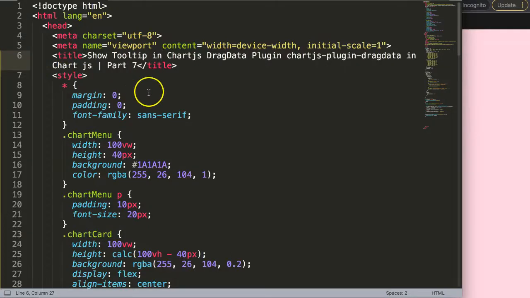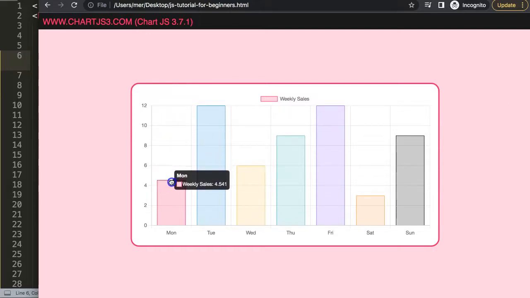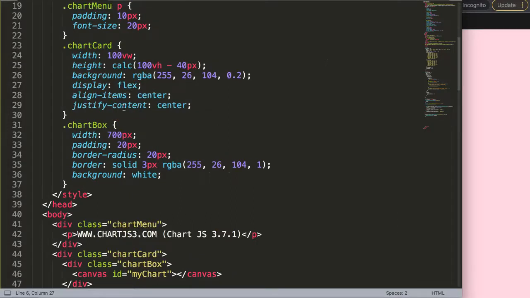In this video, we're going to focus on the showTooltip option in the Chart.js dragData plugin. You can see here we have this tooltip, and if we scroll down and drag it down, you can see the tooltip immediately follows along. The plugin has a special feature where you can disable this follow-along effect, although in my personal opinion it doesn't look that nice. So let's do that first, and then we'll show you how to truly remove the tooltip altogether.